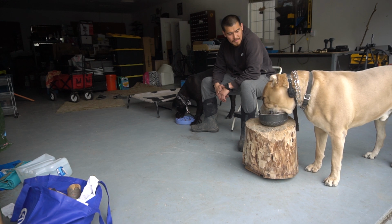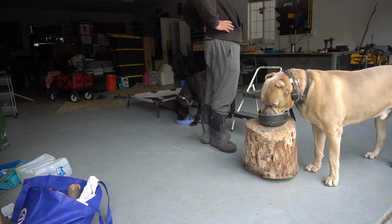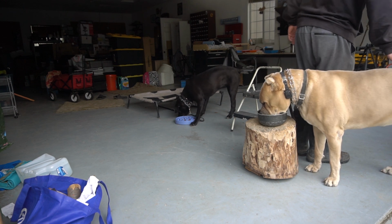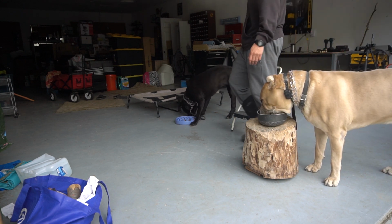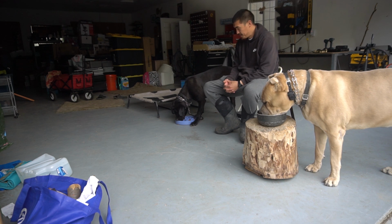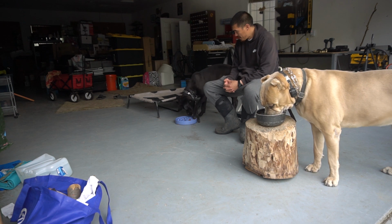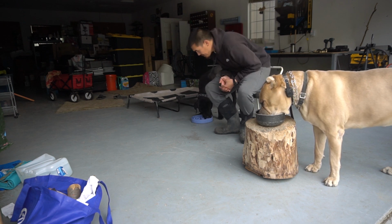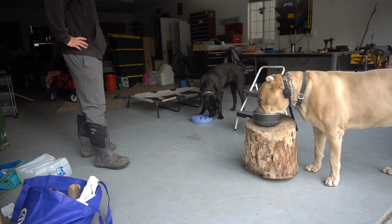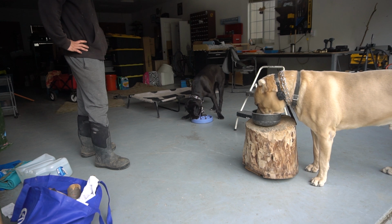And as you can see, I was just petting Ms. B. She has no human aggression with food whatsoever. And I'm basically just letting them get used to eating together. And there you go. As you can see, I just pet Uso. No growl, no tenseness, no aggression. I'm working it slowly. Being around him.